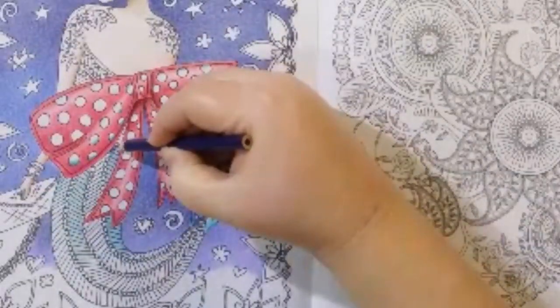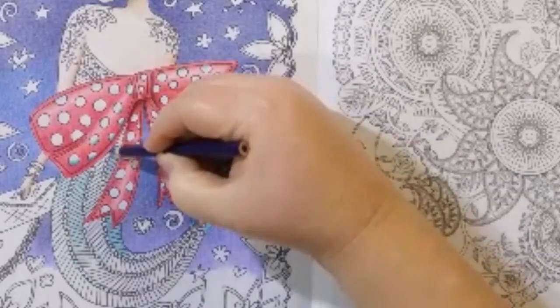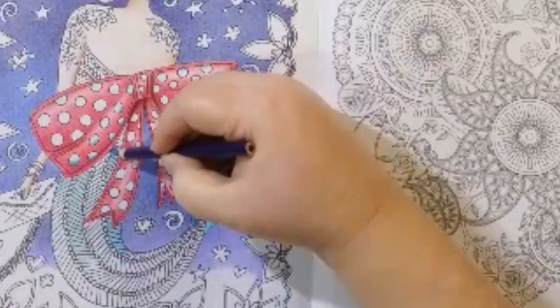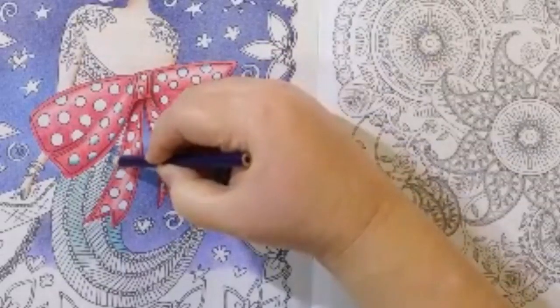And it doesn't matter if it's an oil-based pencil or a wax-based pencil. It's all the same. So if you want super depth, then you're going to have to put your dark pencil down first. Just be careful about it.